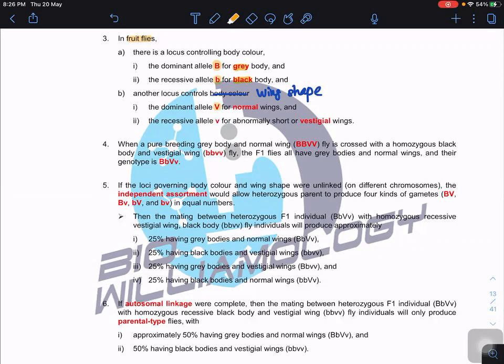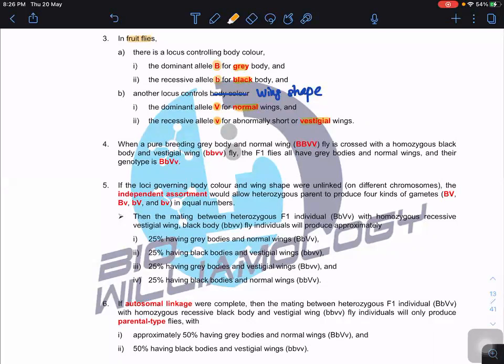In the exam, don't choose big V or small v, because sometimes it's quite difficult. When you type it, you can see the capital B and capital V and a small letter v, but when you write it, you may tend to write it wrongly. So don't choose V. V is not a good alphabet to use when you want to represent a particular allele. So big V codes for normal wing, which is dominant, and recessive small v codes for short wing, called vestigial wing.